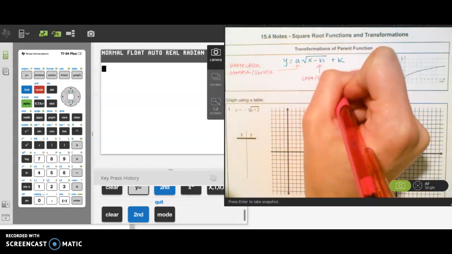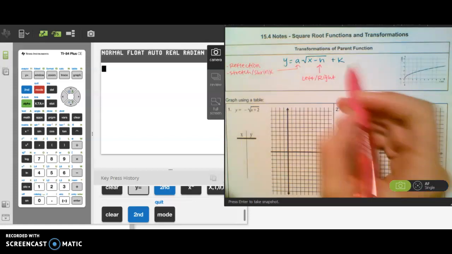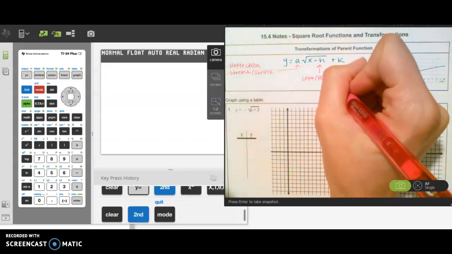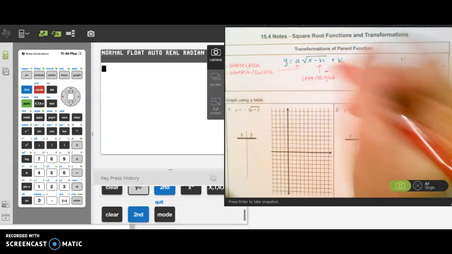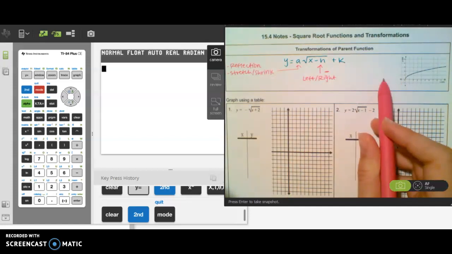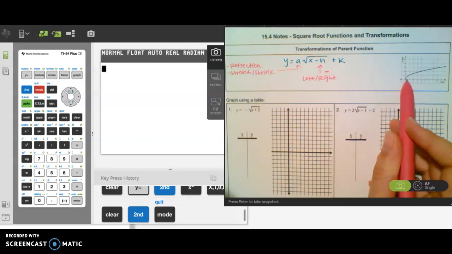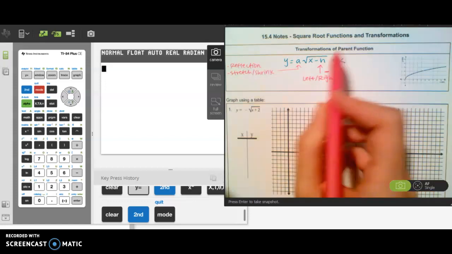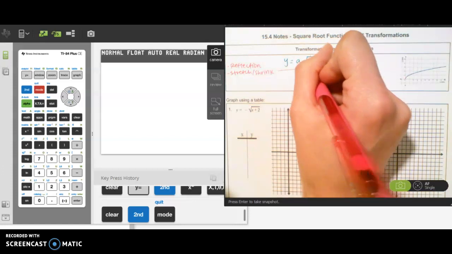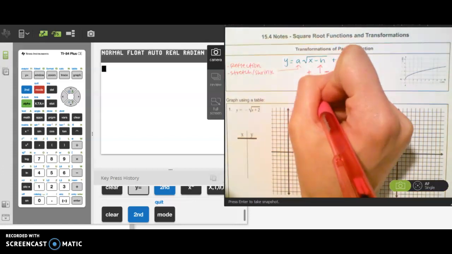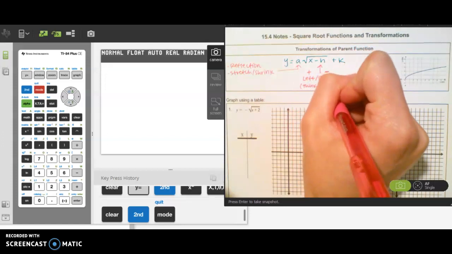Just like all the other functions we've looked at, we have to think of opposites here. So if it is a negative h, if it's x minus a number, then that tells us it went right. So I'm going to put a negative over it. Negatives usually make us think left, but a negative actually tells us that instead of starting here at 0, 0, we moved it somewhere to the right. If that's an x plus h, that means it was moved to the left. So remember, for these we're going to think opposites.